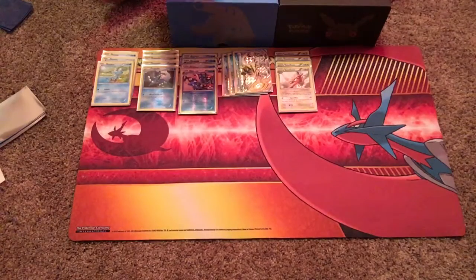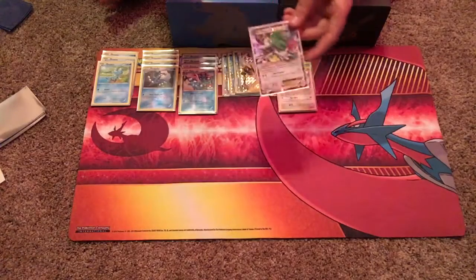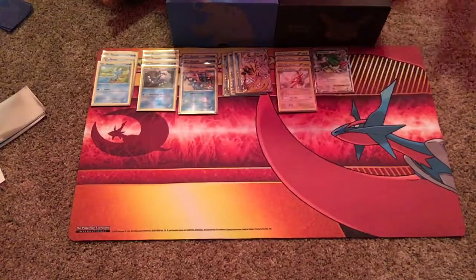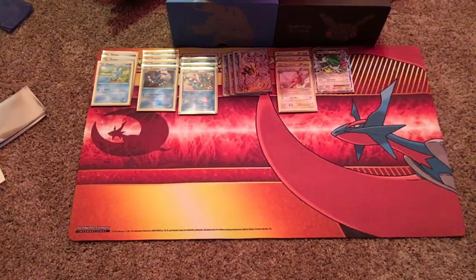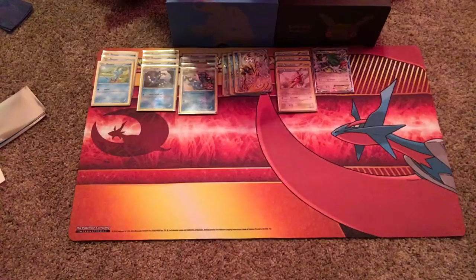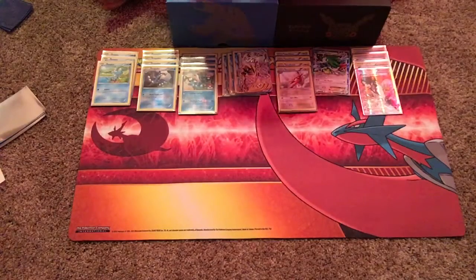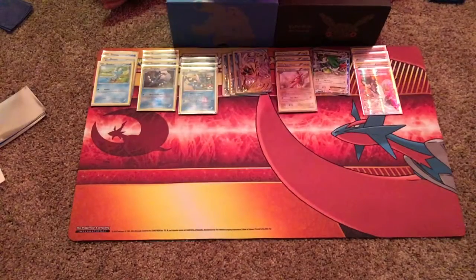And just for a little extra draw support, you don't really need this. This is just a little bit extra, 1 copy of Meta Shaman. And then I also run a standard 4 copies of Professor Sycamore. Just discard your hand, draw 7. Pretty normal. 2 copies of N. Good card in this deck.